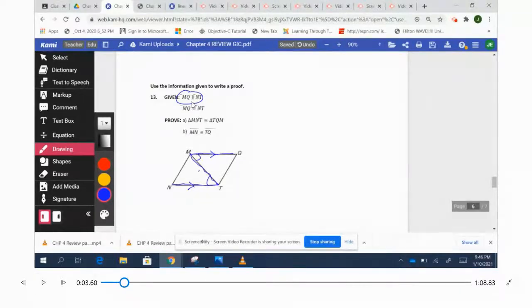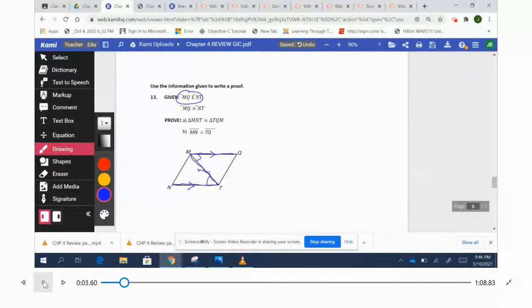So from the parallel, those two vertical lines mean MQ is parallel. The markings should be arrows. That doesn't give us a pair of sides. And then what I traced was the backward Z, the inside corners there give us alternate interior angles. So that's one pair of angles congruent.